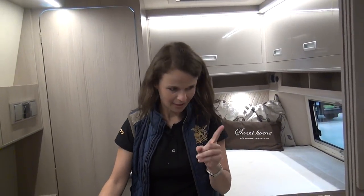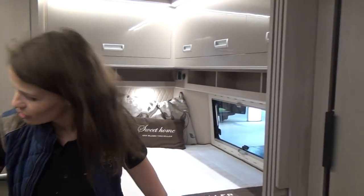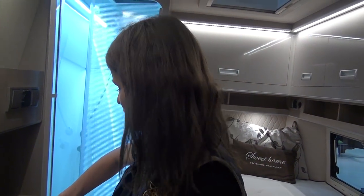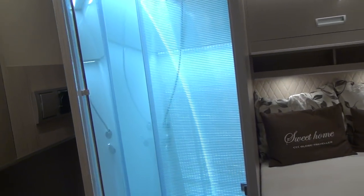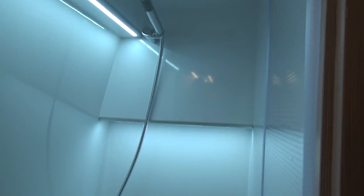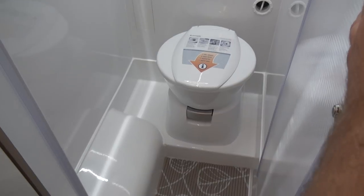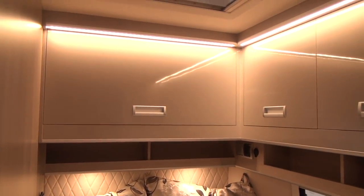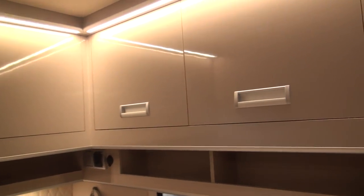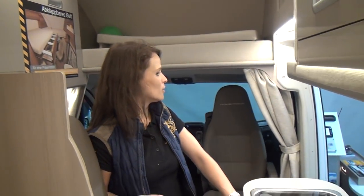This is again a 6-meter-long vehicle with an 80-liter compressor fridge, quite large beds in a French bed solution, a toilet at the back of the car, and a skylight above. It's quite large inside. Most of the items you see here are standard — no extra payments. The bed, the fridge, all the kitchen — all those features are included when you pay for the vehicle.